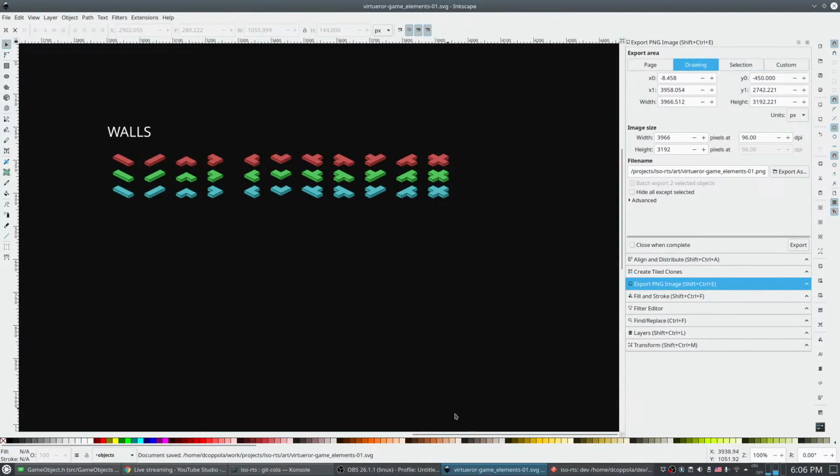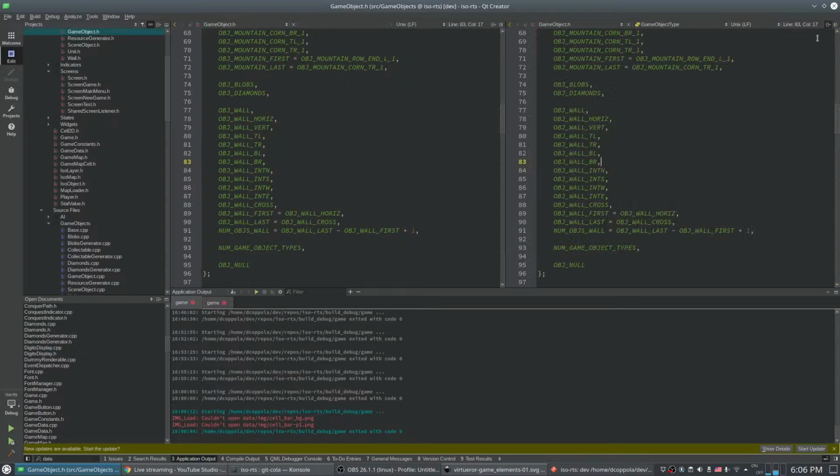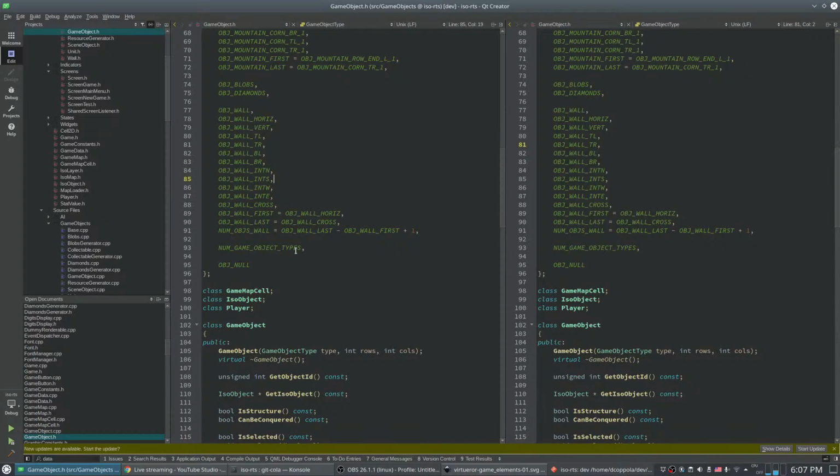Okay, that's being replaced. And of course I have to update the game data.